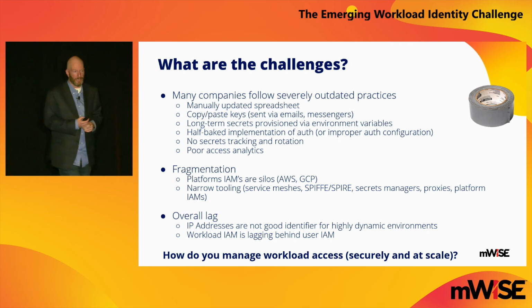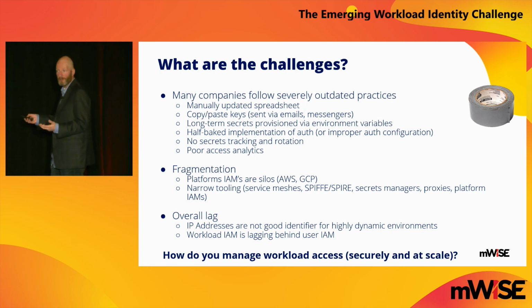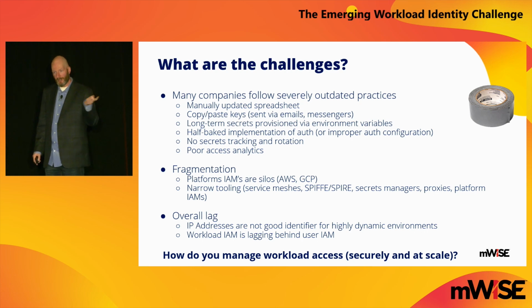The second problem is fragmentation. First of all, there are some platform IAMs which help you. As an example, in AWS, their IAM is great. You can configure everything, it all works fine. But now you're in Azure too, and Azure doesn't understand AWS, and AWS doesn't understand Azure. And oh, by the way, you run something on-prem which doesn't understand anything and lives in the 20th century.